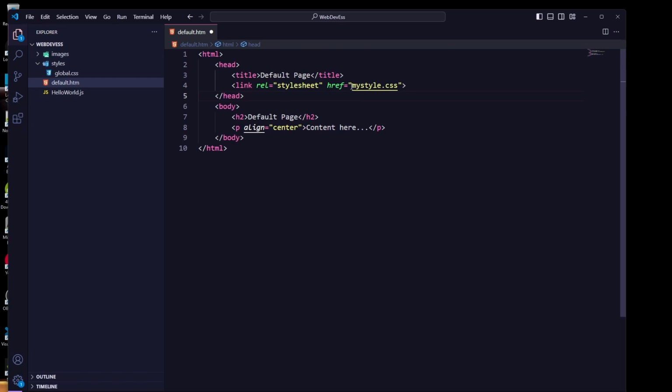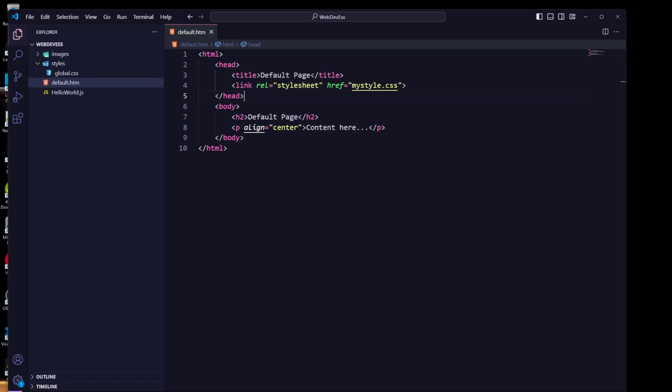This right now is wrong because it just says go pull my style.css. If we save this right now, so I'll just do Control S and save the default HTML. So it's definitely saved. If you're not sure, close it. It'll prompt you to save it. Open back up. It's saved. Once you have that saved, we can try to view this in our browser, and we'll see that that's not going to work. For one reason, the name of the file is global.css, but we'll fix that in a second.